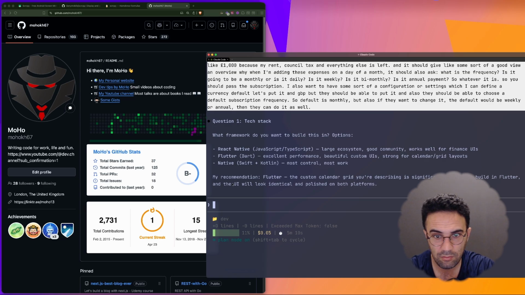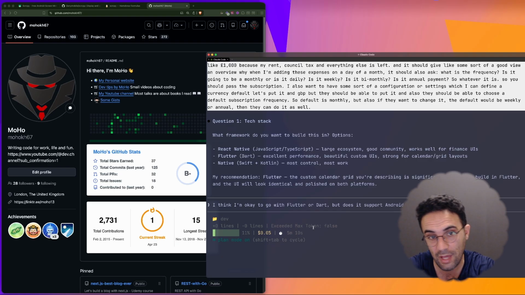My recommendation, Flutter. The custom calendar grid you are describing is significantly easier to build in Flutter, and the UI will look identical and polished. Okay, I think I'm okay to go with Flutter or Dart, but does it support Android and iOS? Technically, I don't know because I've only used React Native, so I don't know really if it's going to work or not.